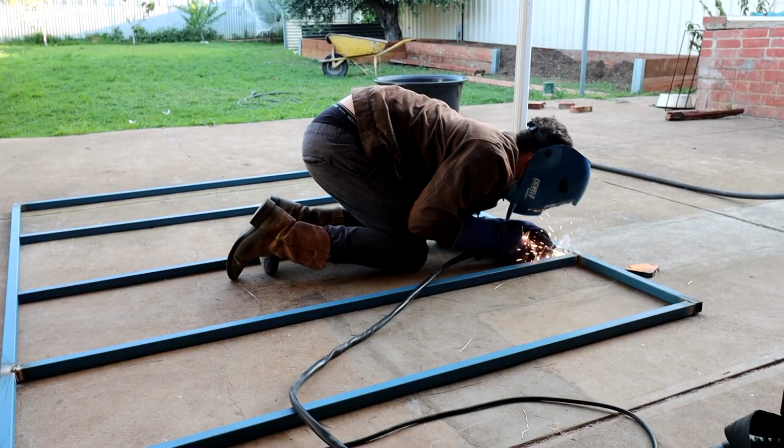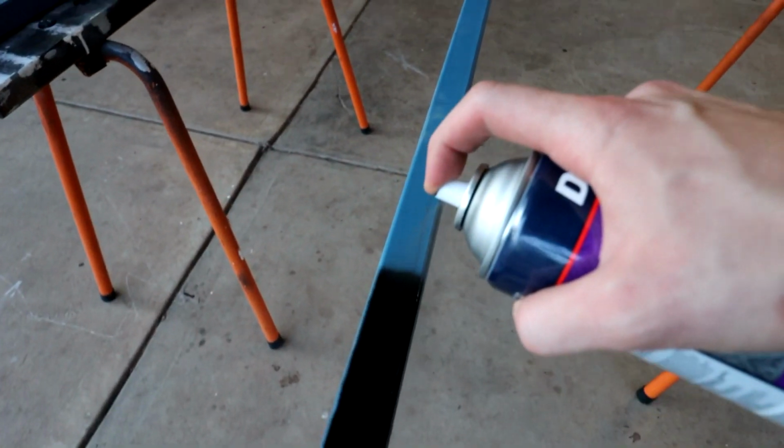How's it going, everybody? Welcome to part 2 of our camper trailer build. So in the last video we welded together the trailer rack, we painted the trailer rack, we drilled some holes, we're ready to mount the rack itself.